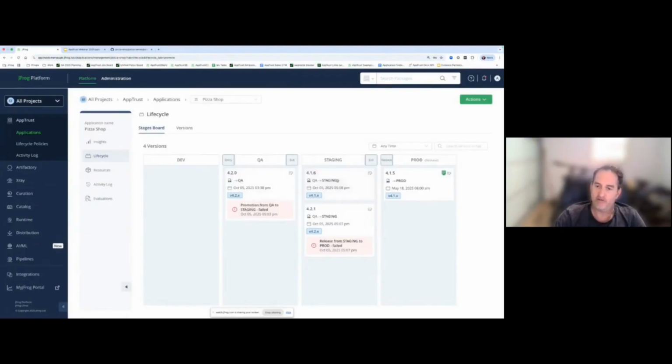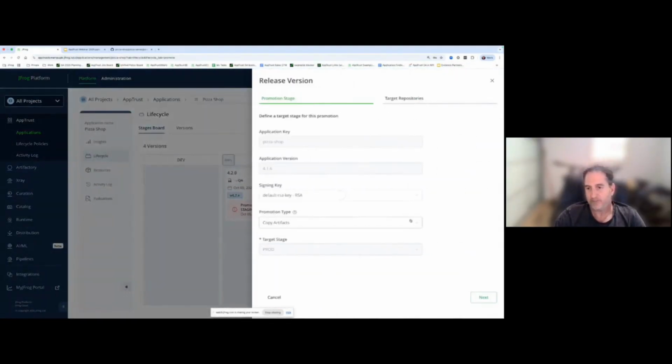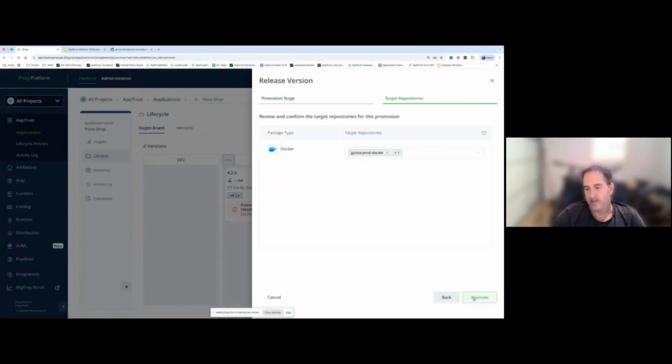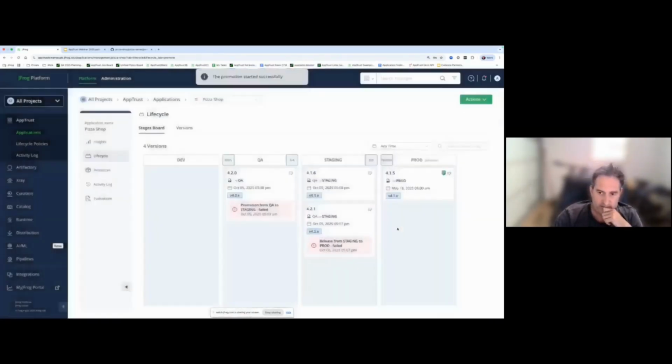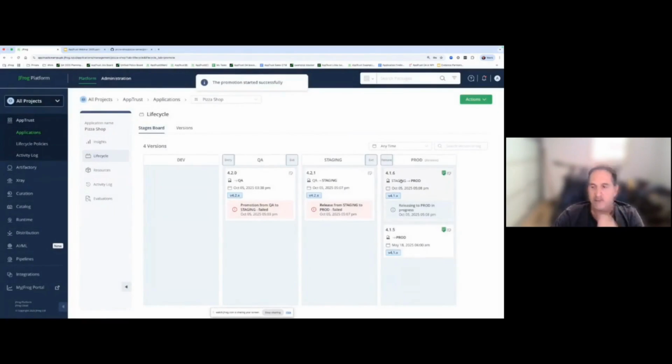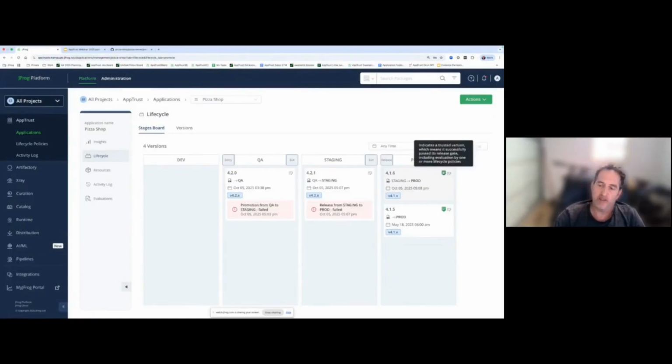And now let's try to release that. Trying to release this to the last gate, and we are successfully released. What you see here is that we got this very important icon. This is something called a trusted release. From that point on, the self-attestation of AppTrust says this version could be used by any consumer, of course, available through an API.